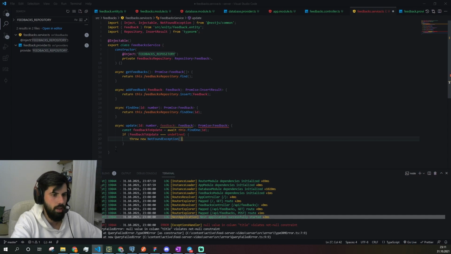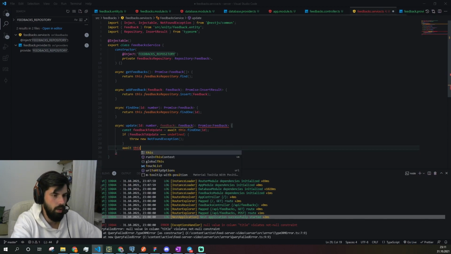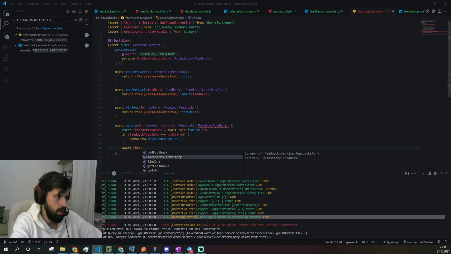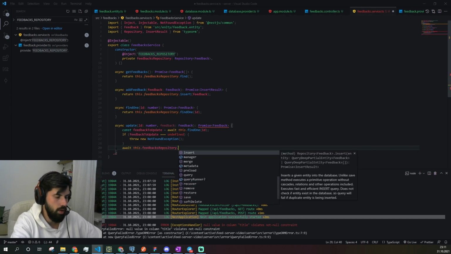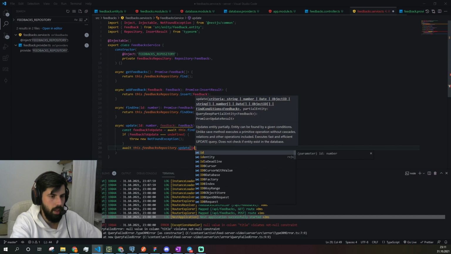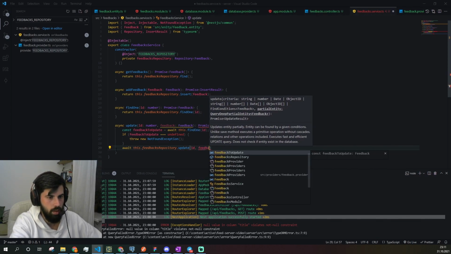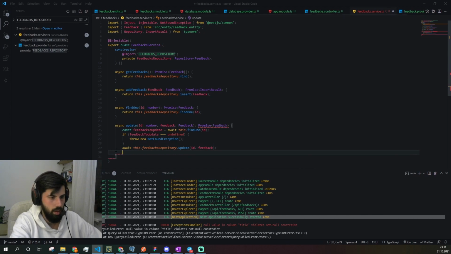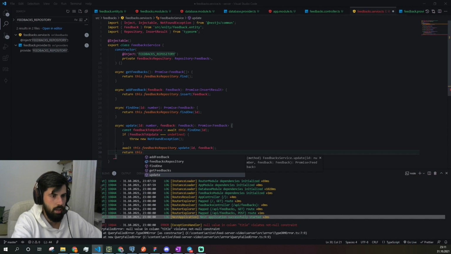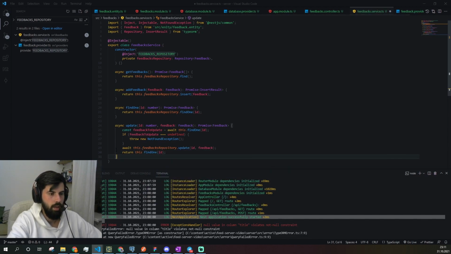In NestJS there are a lot of exceptions like this, but I just want to make sure that this feedback repository update by ID our feedback, like this, and here return this find one ID like this.